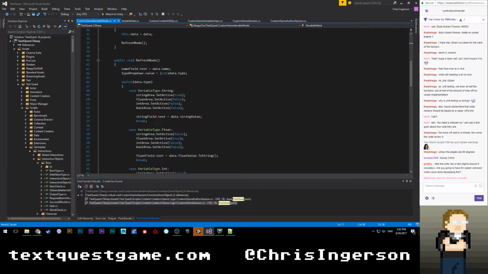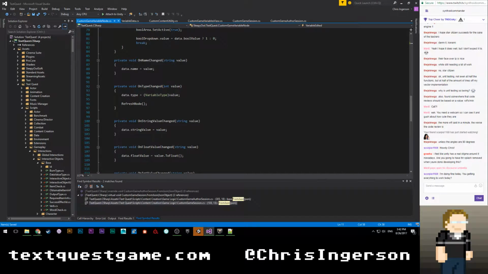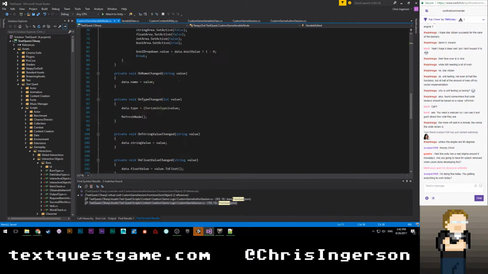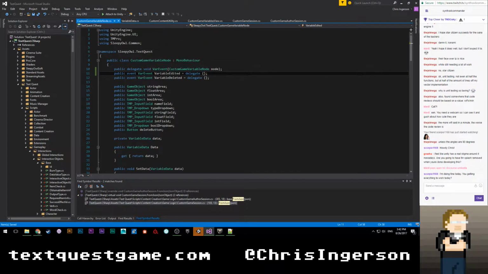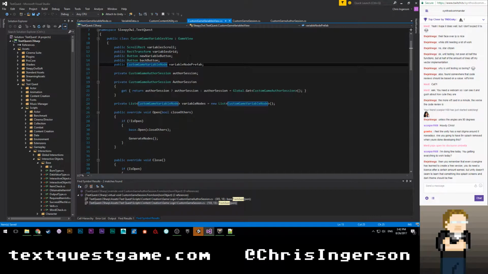Let's see, set data, refresh node. Actually, currently I'm just manipulating the actual data, but that's fine. I don't need to set the data. I just need to send out this event so that my custom game variables view knows to call save.